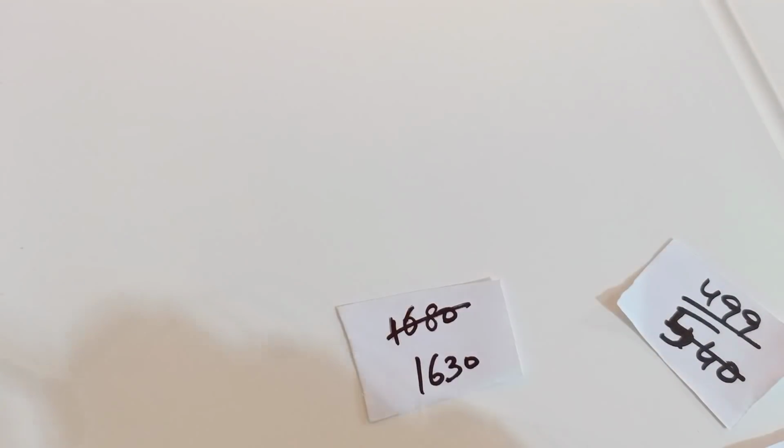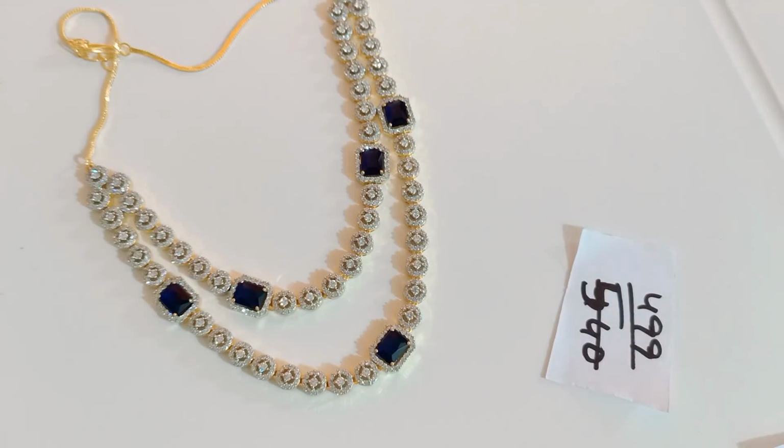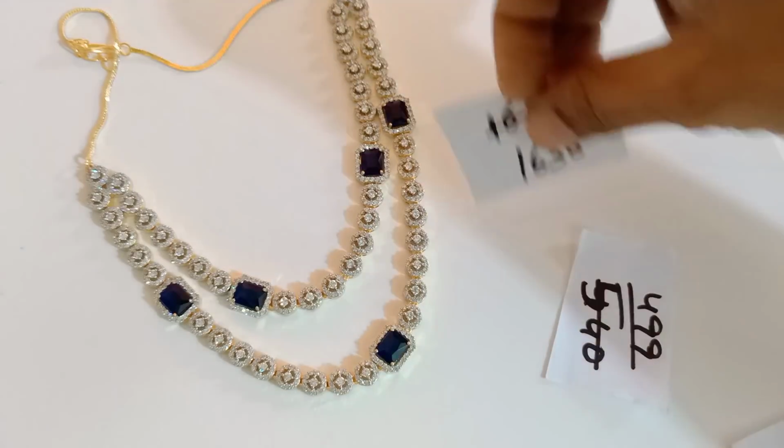Next is a beautiful GJ finish, two layer neck sets. Ivanta meeku earrings tho paatu you have two layer neck sets of GJ finish. 1630 free shipping again.